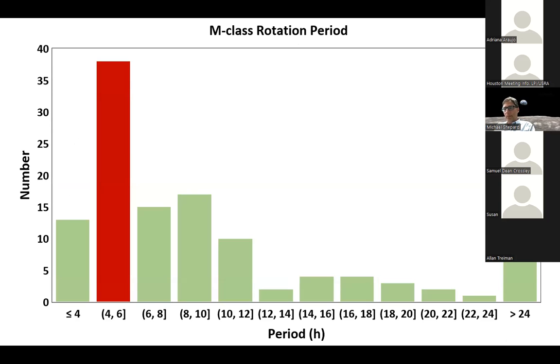And this is a plot I'm sure many of you have seen. There seems to be a high number of rapid spinners in the M-class population. I've heard different ideas for what that is, but I think that has yet to be determined. So it's a curiosity that I think exists primarily in that class. Whether it's related to what they ultimately are or not is an interesting question.